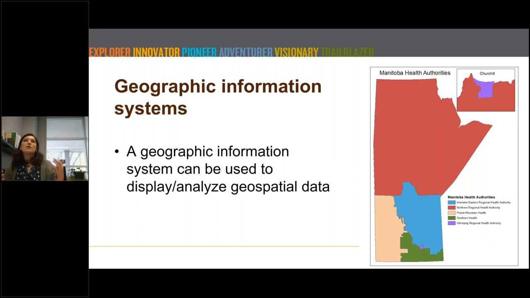So you can pull information out of that data using GIS tools that tells you something about perhaps the distance between points on a map, or information that you can get out of it through analysis that you don't have going into putting the information into the software program. Up here on the screen is a little visualization that I created of the Manitoba Health Authorities, and the different colors denote different health authorities. And I created that using ArcGIS, and I'll talk about that in a few minutes.